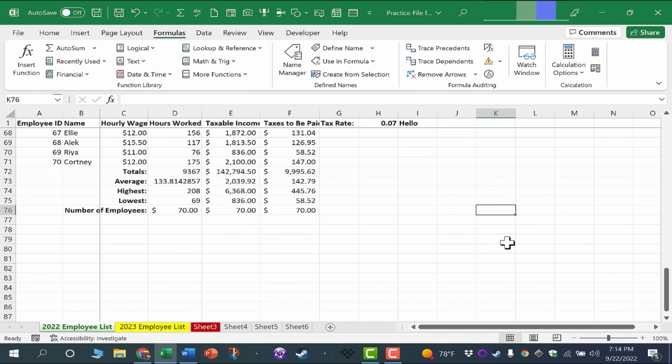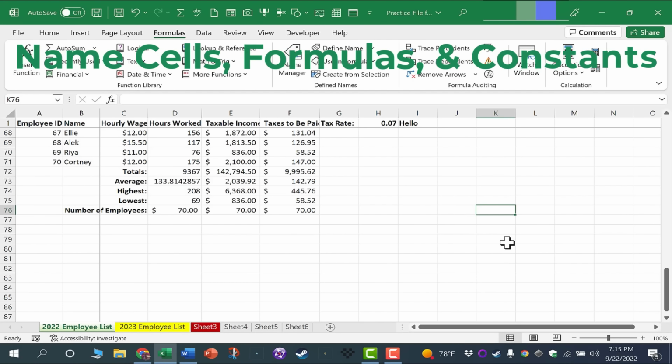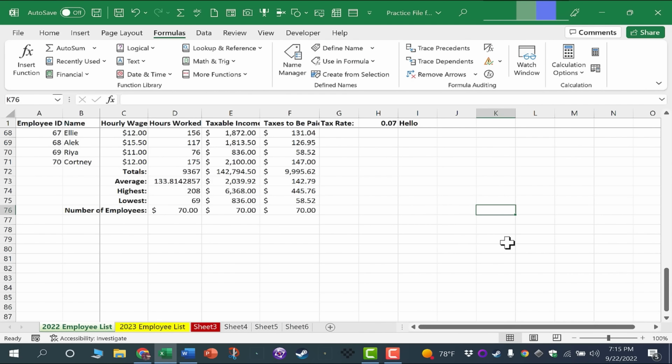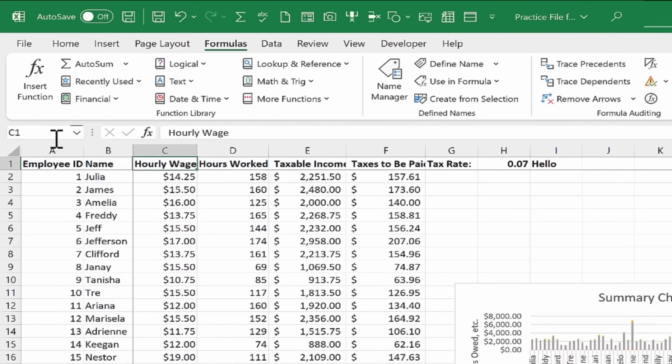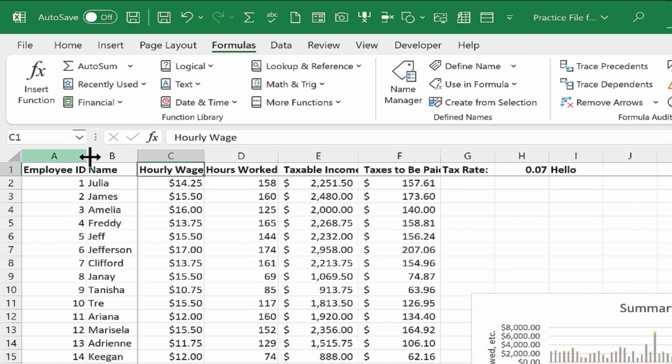The next skill that you need to learn in order to help you maintain a large worksheet is how to name a cell, formula, and constant. In Excel for Beginners, the complete course, I showed you how to name a cell or a range of cells. But let's review how to name a cell. If I want to, I can select a cell that has numbers in it, data, or it could just be the text like this up here. By default, this is named C1, this is named C3, and you can see the name for a particular cell by looking here in the upper left corner in what's called the name box. So this right now is officially called C1.